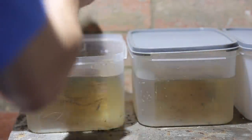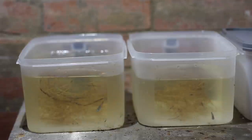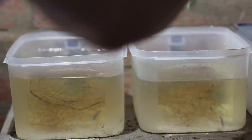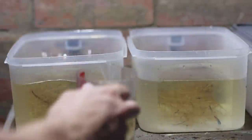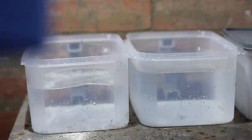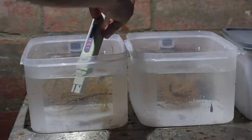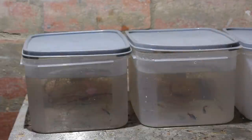When I came back the following morning expecting to see a ton of eggs, I saw absolutely nothing again. I tested the water with my TDS pen and saw my first problem — both tubs had a TDS of about 80. I hadn't added any tap water, so the only explanation was that the blackwater extract was boosting the TDS. I took the pairs out, took the tubs apart, refilled them with fresh RO water, and only put blackwater extract in one tub to confirm. Sure enough, TDS was higher in that one. I reintroduced the pairs without blackwater extract — TDS at about 20 parts per million and pH at 6.5 — and left them overnight to hopefully spawn.